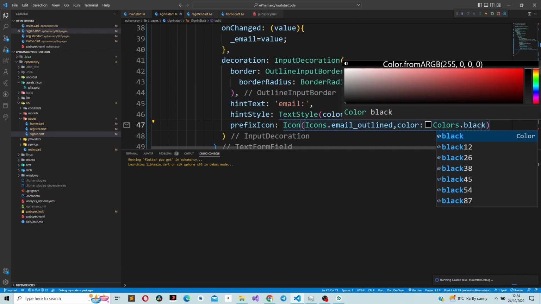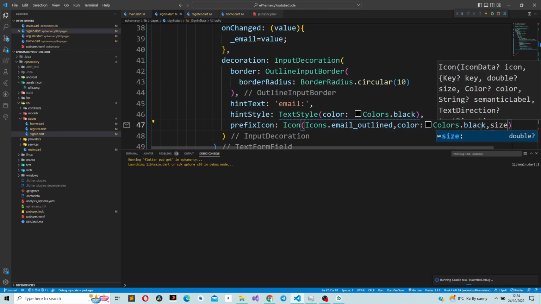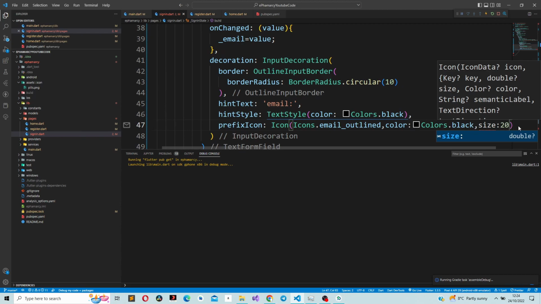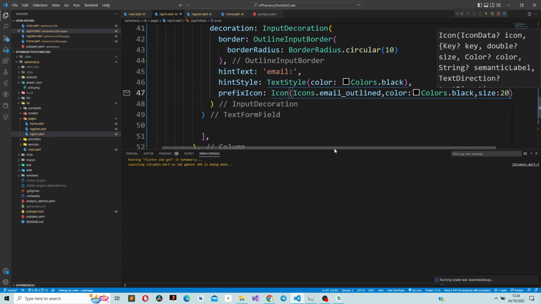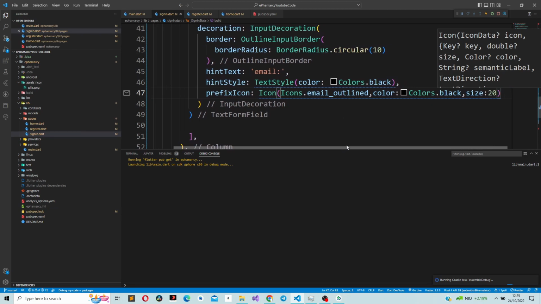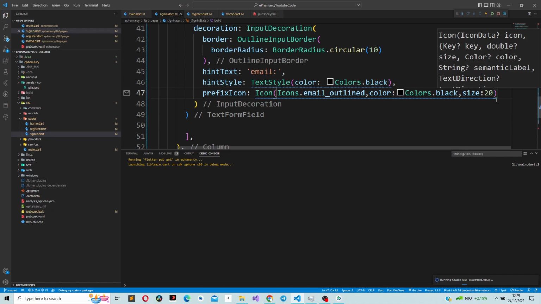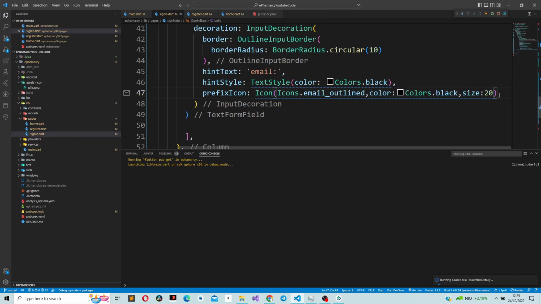And then let's provide the icon size, which is going to be 20. Okay, so the next thing that we are going to do is align label with hint, which is going to be true.